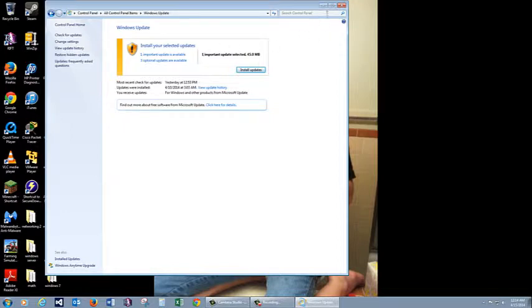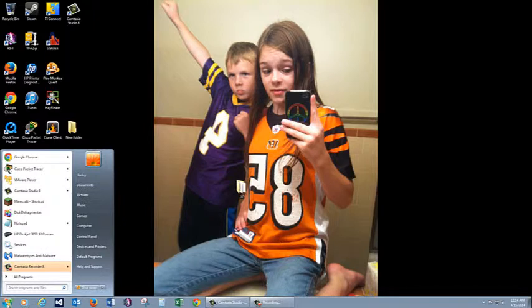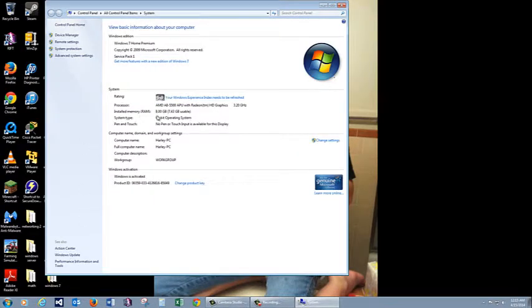Another thing you need to do is maybe update your memory. You may need more memory than what you have right now. To find out what kind of memory you have, go over here to Computer, right click on it, click on Properties, and it'll show you installed memory. Some people may have 1 or 2 gigs. If you're running a lot of applications, that will slow things down. The more memory you have, the better. It's pretty self-explanatory.